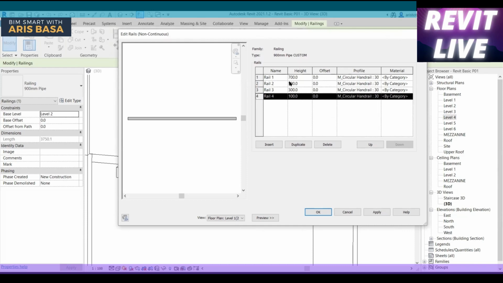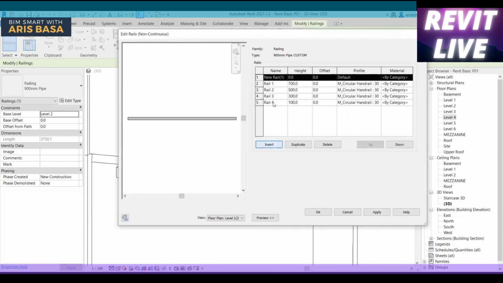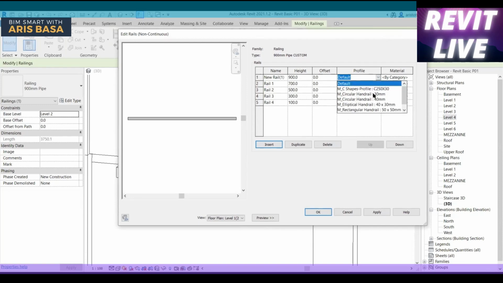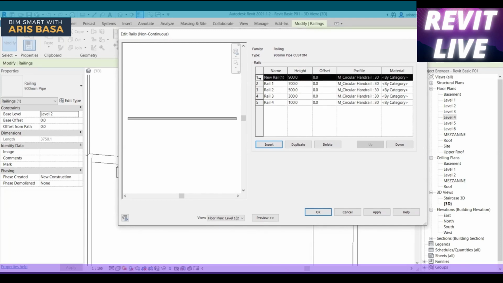So if we want to add another railing, what we will be doing is we insert here, okay, and the height of this will be 900, and this will just have the same circular handle as that one. Okay, and then let's add another one.